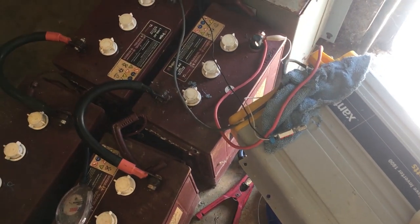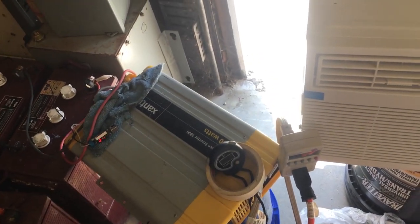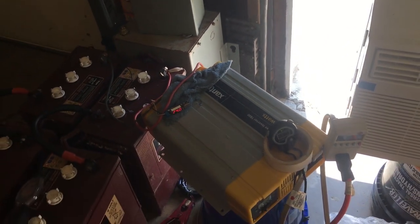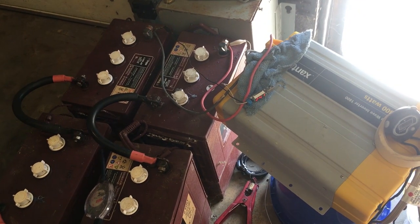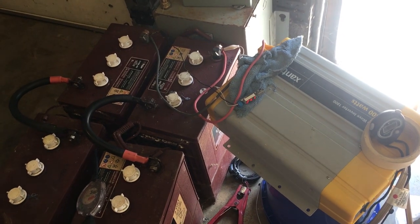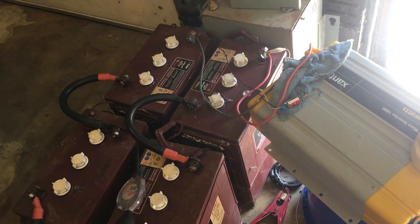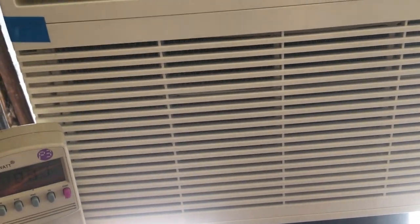But some of you may be looking at this and say, well, why are the wires so thin? How's that even possible? But again, remember, we're only running 300 to 400 watts through this inverter. If I had 1800 watts going through, I would have to run the calculator just to see how thick of a wire I would need for the full 1800 watts. I probably would need to go to a 6 gauge or something and even put in a fuse at that point just to make sure I don't have any problems. That's it for this hour.